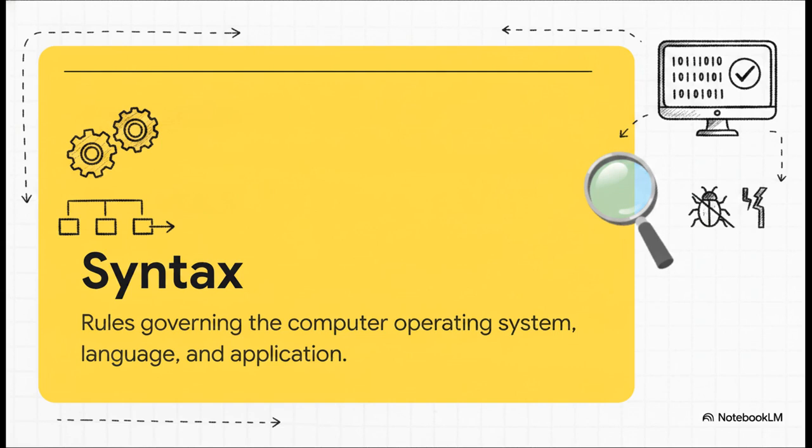Listen up closely here, especially for your assignments. A computer will execute your instructions in the exact order you give them, but it relies entirely on you following strict syntax rules. Syntax is basically just the grammar of the computer world. It's the rigid set of rules governing whatever specific programming language you happen to be using. If you miss a comma or misspell a command, the computer is totally lost. It simply cannot understand you.